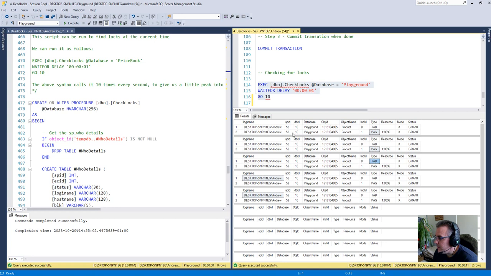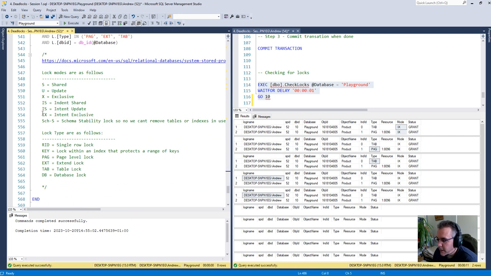In this case, we can see session 52, this database, this object, it's got a page lock and a table lock, IX. If we scroll to the bottom down here, we can see IX is an intent exclusive lock. And it did a page lock because there's only 3 rows in there. If we had more realistic data, like thousands or 100,000 rows, it would have done a row lock or a page lock, but not a table lock. But it depends on what you're querying or what you're doing. So really useful to have a look. If you're running a stored proc for 30 seconds, run this and see what locks you're getting.